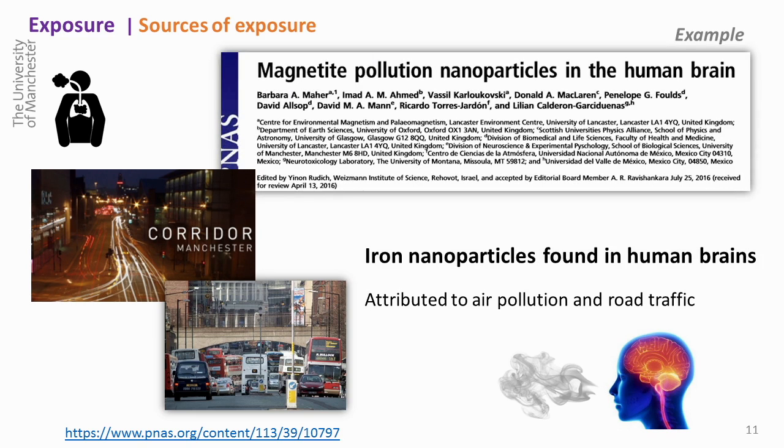And this has been attributed to air pollution and road traffic. So it's something that actually happens everywhere. They also look at materials that have been collected from the air in other parts of the world, and they observe some kind of nanomaterials. So it's not that Manchester is particularly bad, it is the case more or less everywhere.